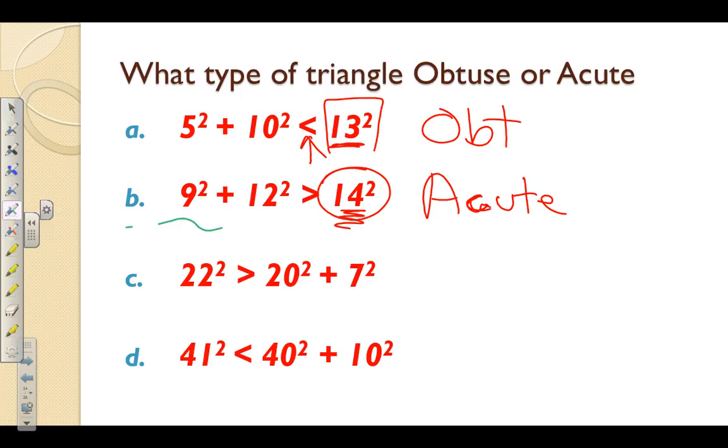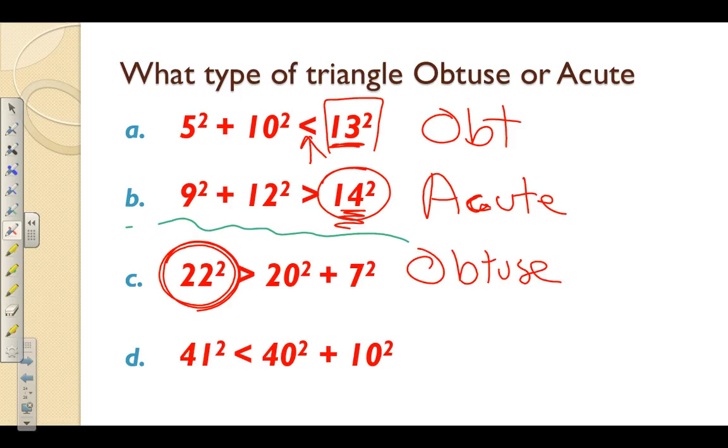If I were to read left to right, I would think it would be obtuse, but the reality is I need to compare the longest side squared to the sum of the other two sides squared. Okay, so C, right, 22 is the longest side, and it's greater than, I'd be obtuse. And then looking again at the c squared, the longest side squared is less than, so this will be acute. Okay. Again, we'll go over the visual of that and try to get that finalized.